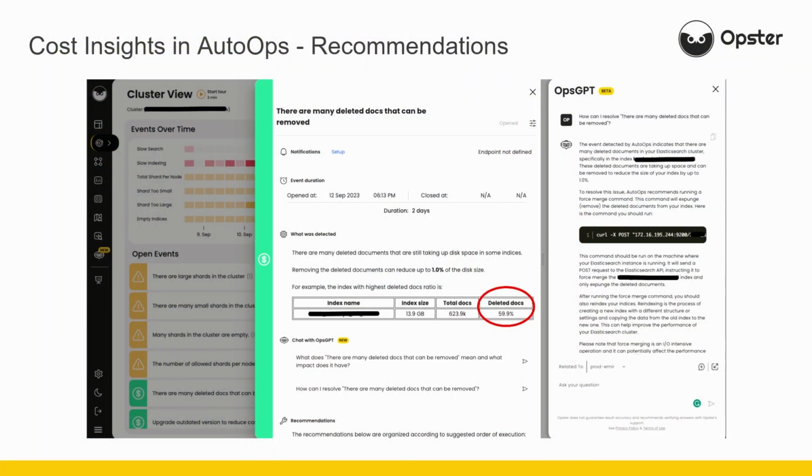After you've performed the forced merge, your cost will be optimized. Once it's optimized, this event will automatically close and it would roll up into the amount of money it saved you. So remember what I said a few minutes ago? It's going to just take a little printout and it's going to say it's optimized.